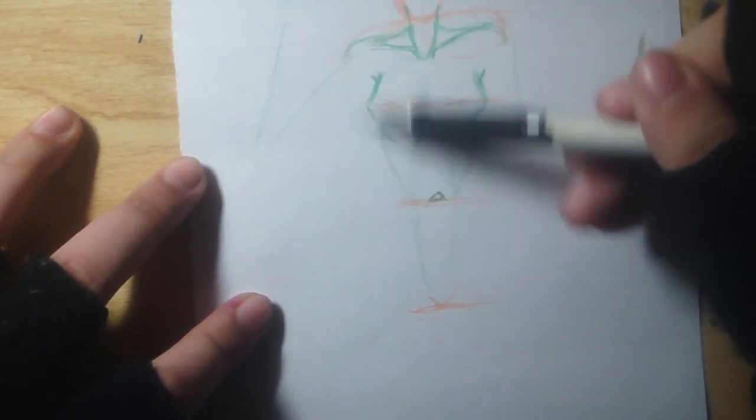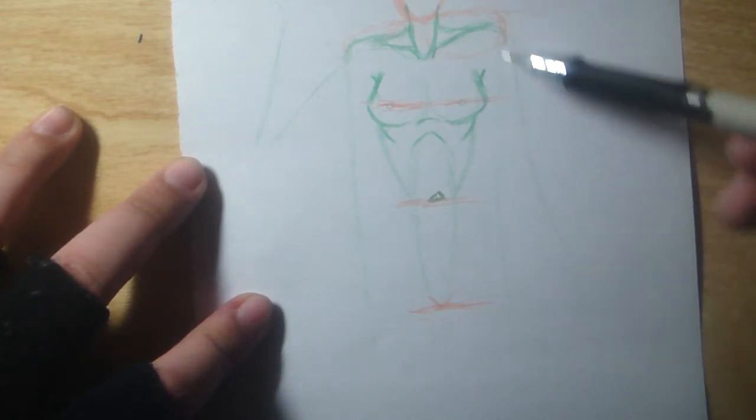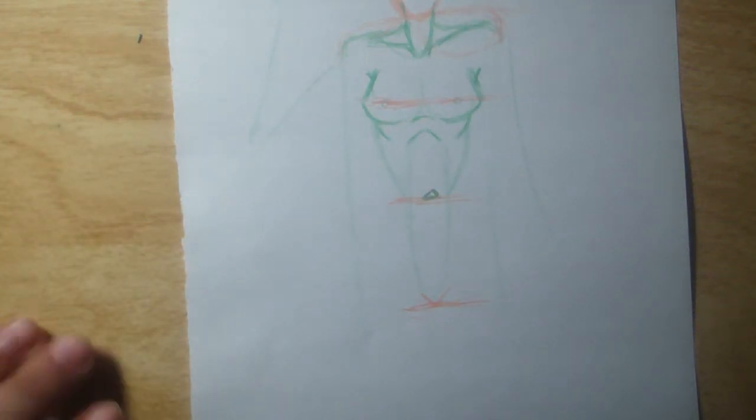Sometimes I like to go back to the previous way of how I doodled my bodies just to help me out. And what time did it just turn? It just turned 5 o'clock.